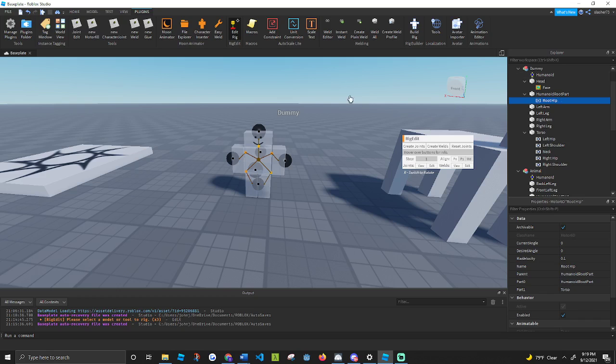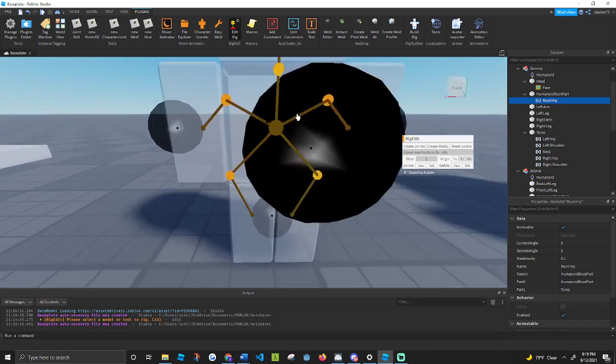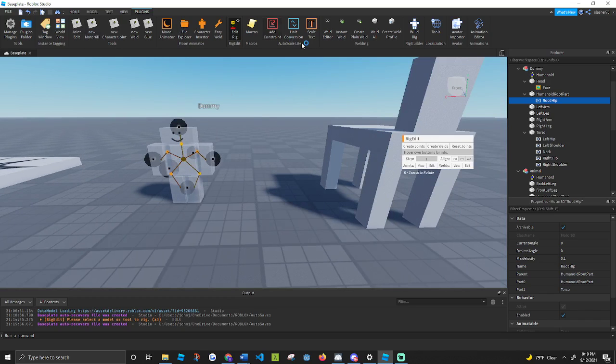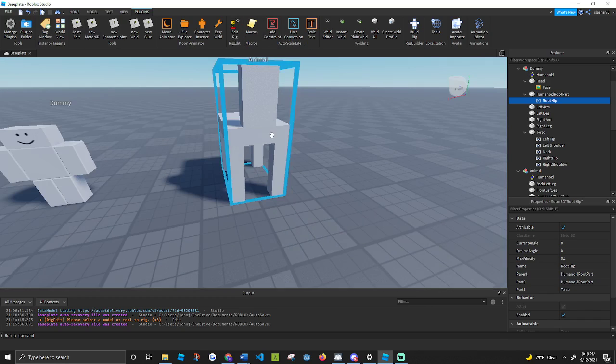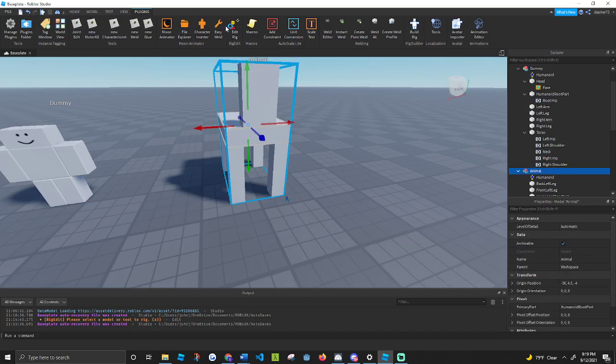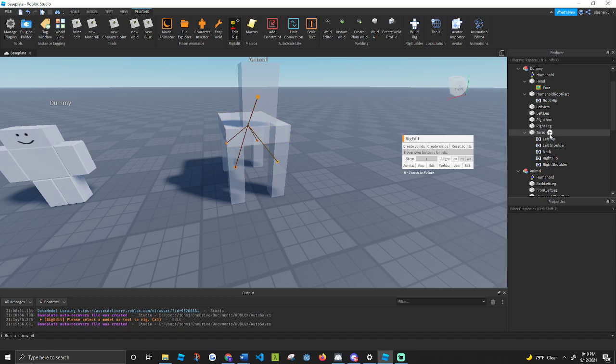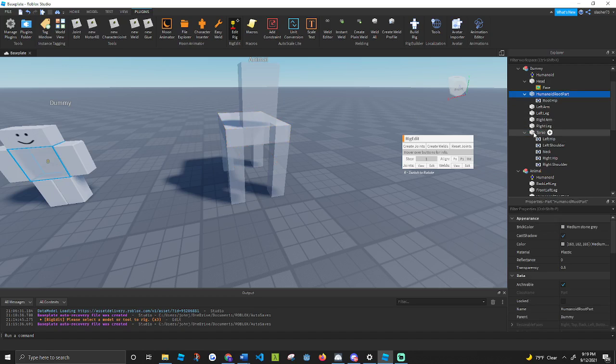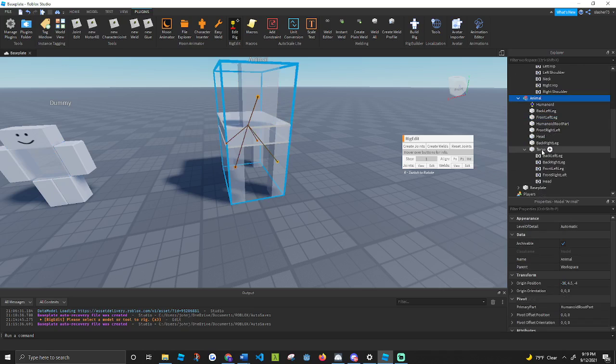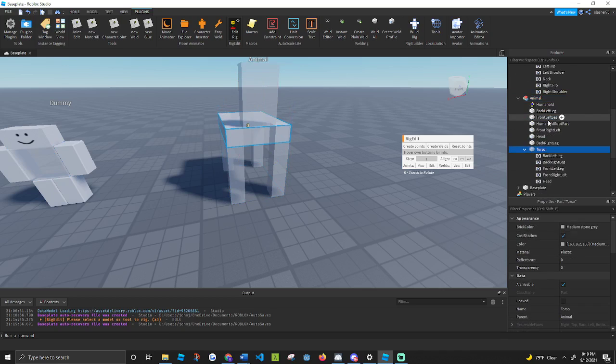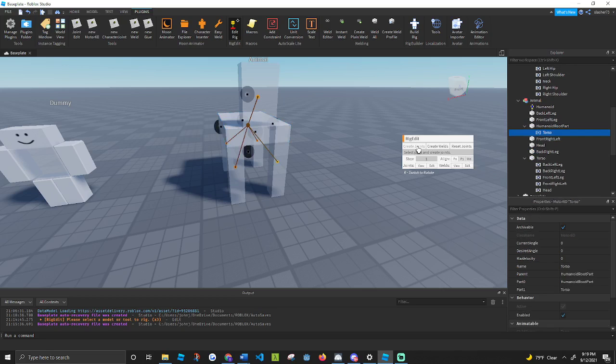Oh yeah, there's a circle in the middle. Yeah, a circle in the middle, exactly. So let's also do that as well. I'm going to click on this, create one from the humanoid root part to the torso. No, this is the wrong dummy. Humanoid root part to the torso. Create joints.